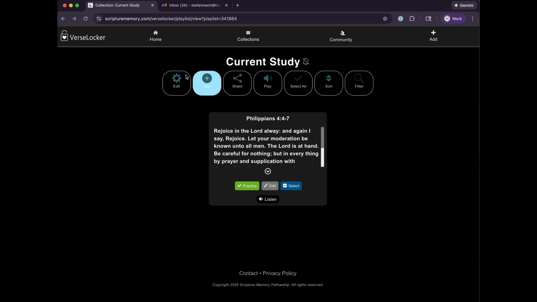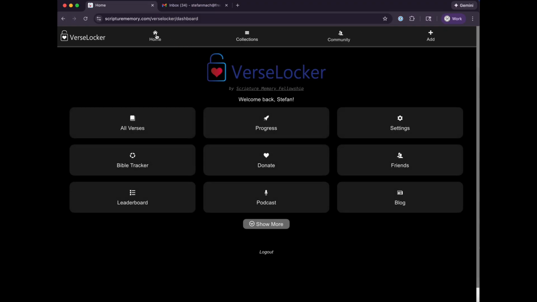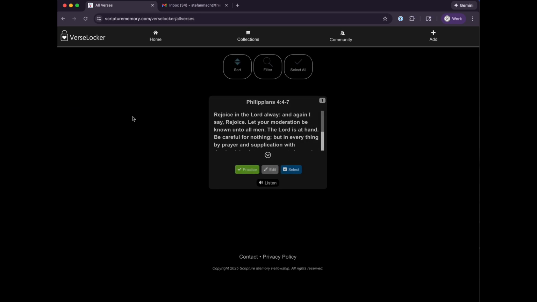Let's pop back over to our home tab just for a second and go to the All Verses tab. Now remember, there were some verses sitting in there when you started the account. If we go now, those default verses have disappeared, and we just have our Philippians 4 through 7.